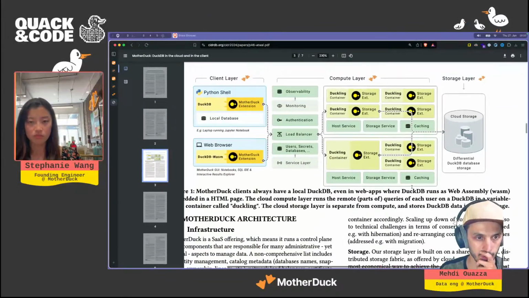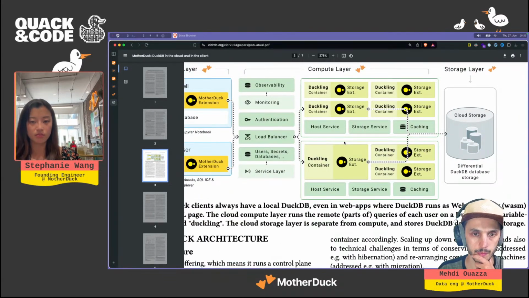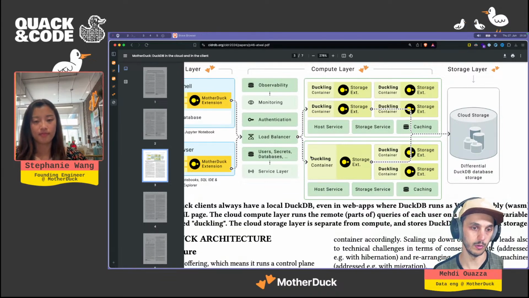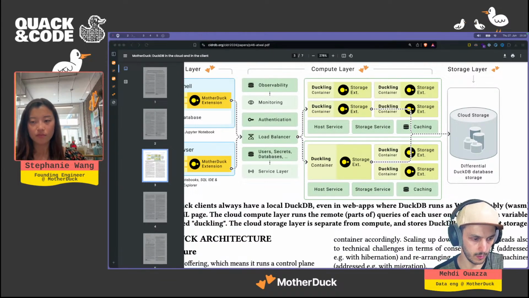Yeah, so I think we cover most of the different things that you mentioned regarding secrets. It's true that if you run your own DuckDB on a Kubernetes cluster, whatever, you need to manage how you're going to pass those secrets, and there we can store them in MotherDuck, and that would just work out of the box. And yeah, I think we cover most of the things.